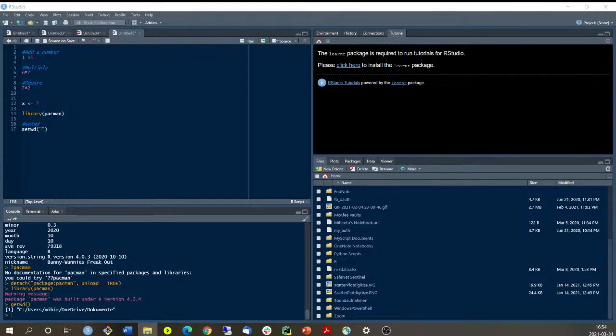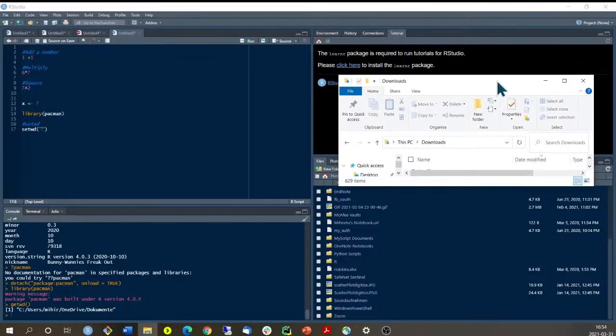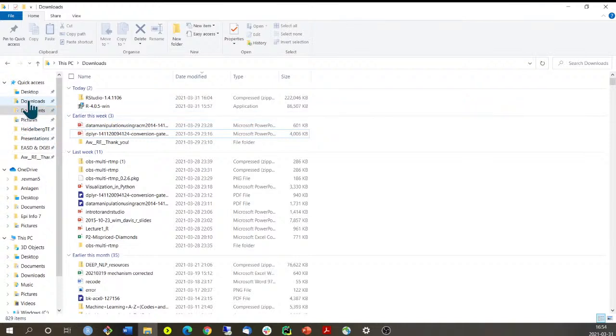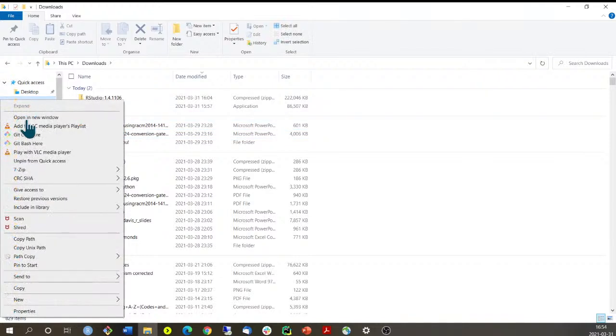Let's say I want my downloads folder to be my working directory. I can go to my downloads folder and copy the path.